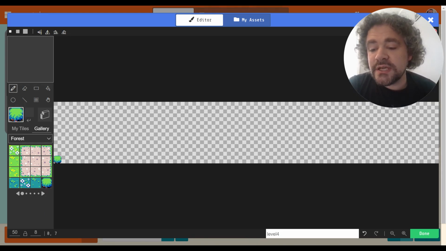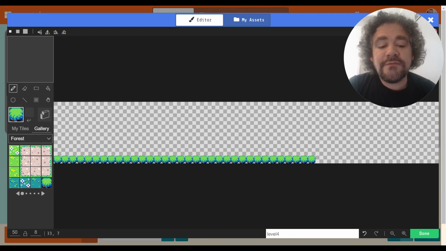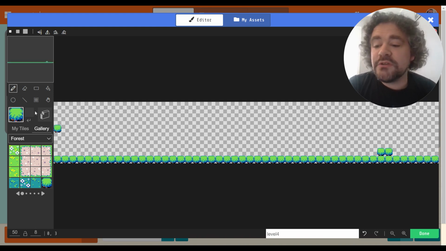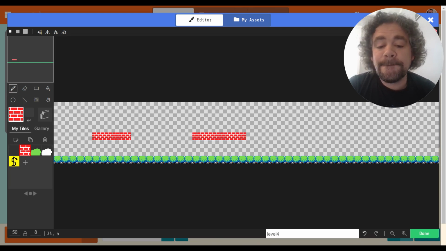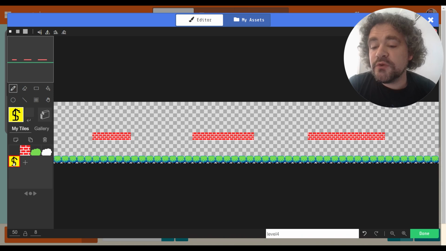And we'll do a similar setup, right? So this one will have grass on the floor. I'm just going to make this real quickly because I don't want to spend a lot of time designing the levels. Of course, for your game, you can make them however you want to. Now keep in mind, the My Tile section still has the stuff we made before, which is pretty nice. So I can use some bricks just like I had before. I can use some more treasure boxes like we did before.